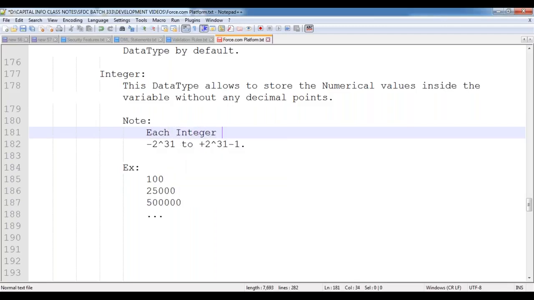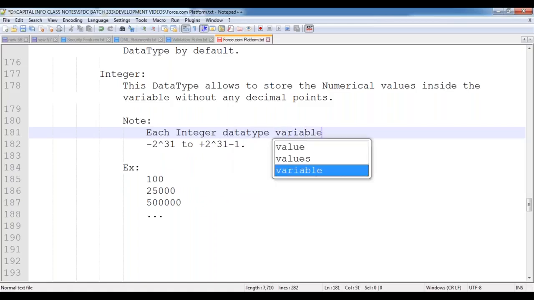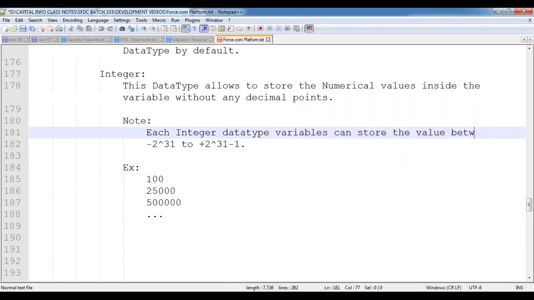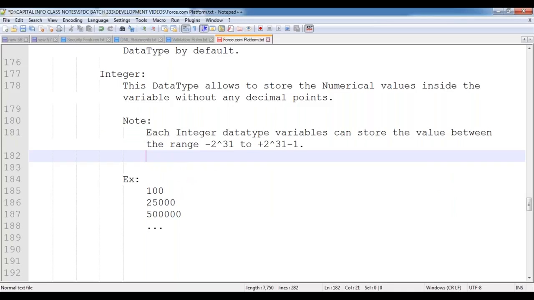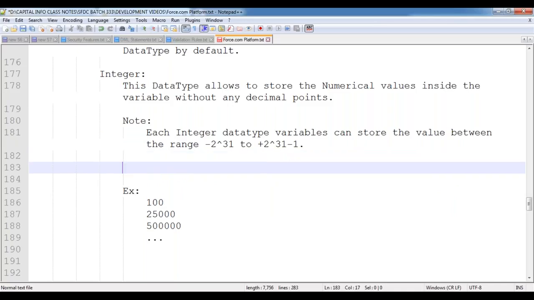Each integer data type variable can store a value between the range -2 to the power of 31 to plus 2 to the power of 31 minus 1. This is the range. Next.